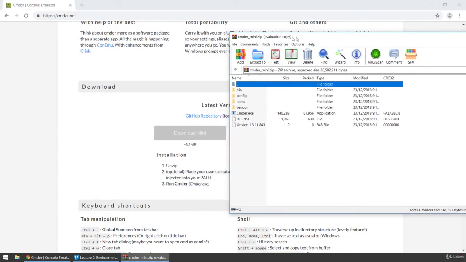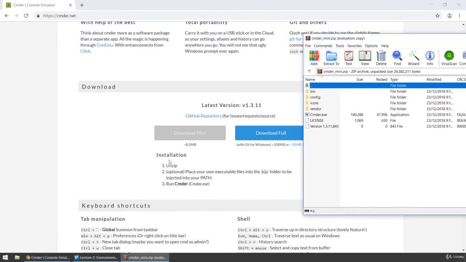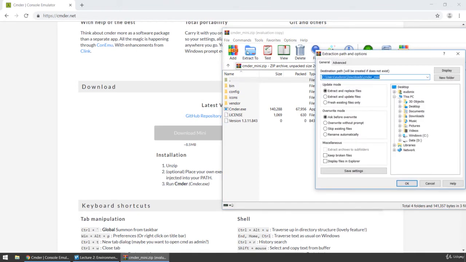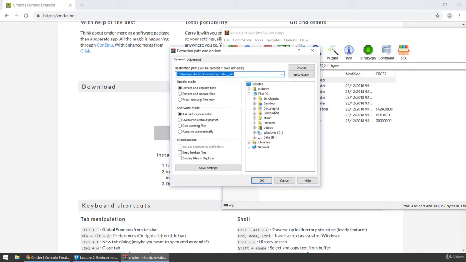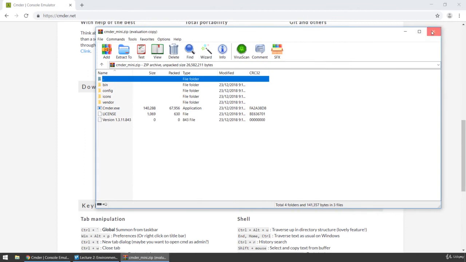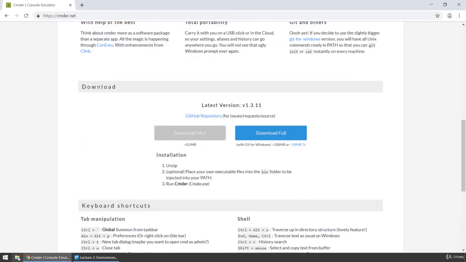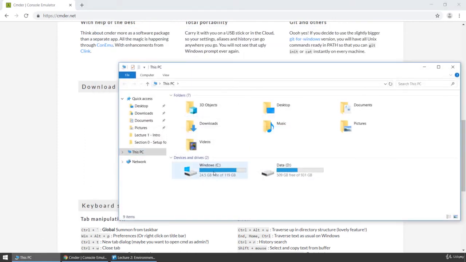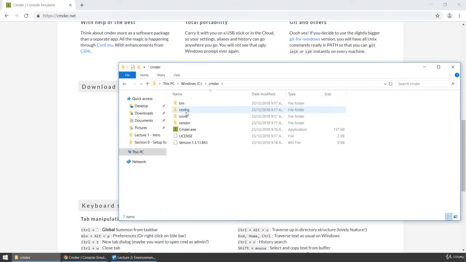As you can see here, it says unzip or extract. And there's an optional step, which we are not going to do, and then run cmder. So let's unzip it to the C drive. I'm going to name this cmder. Let's try it out. C drive, cmder, and cmder.exe.